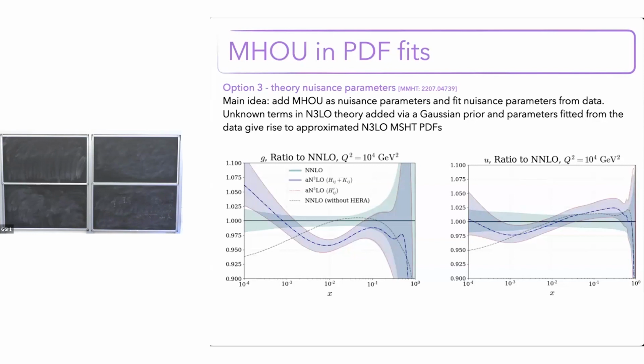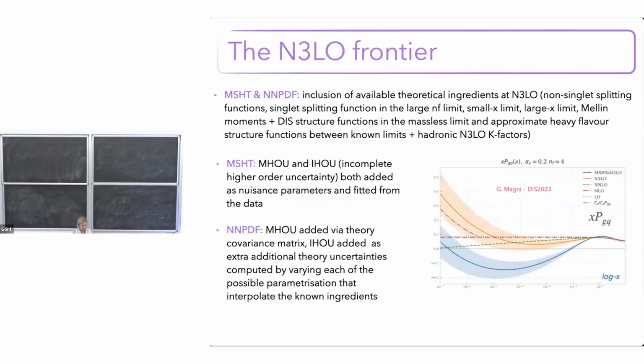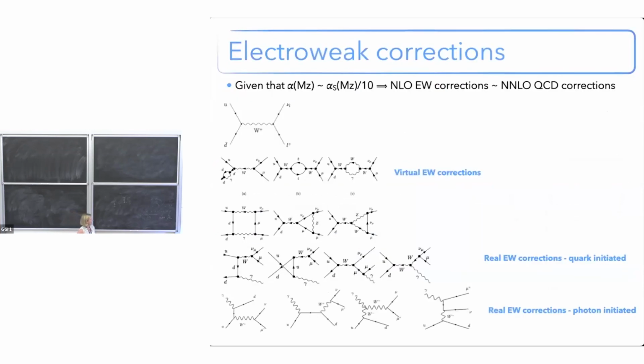In a sense, here it's expected because we know that at small x the perturbative convergence is less well-defined, as we were discussing with some of you this morning. But here it's a bit weird. Anyway, there are lots of things trying to investigate this. It's really a frontier, it's something that I don't know the right answer to. Nobody knows the right answer, but there are a lot of attempts that are very noble, because it's important to fix this if we want to go in the right direction. Okay. And there will also be an MPDF, which is done in a different way, but I don't want to bother you with that.